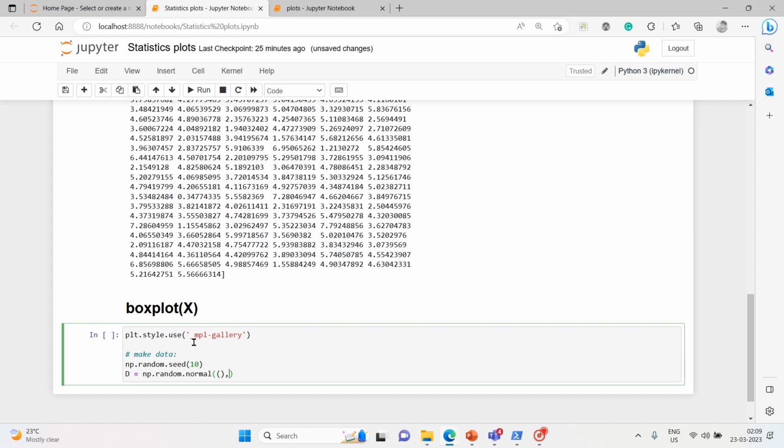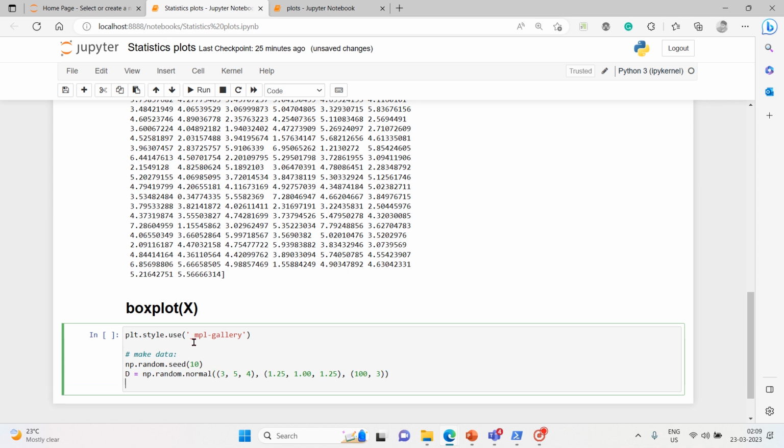So argument 1, argument 2, and argument 3. So 3, 5, 4, that's our first argument, and second 1.25, 1.00, 1.25. Then we have the third one, 100, 100, 3, that's it. So that's how our data is ready. Total 3 arguments are ready.